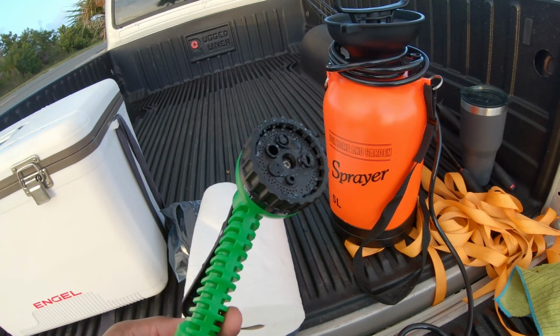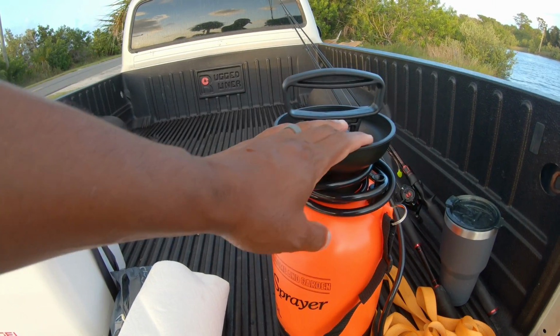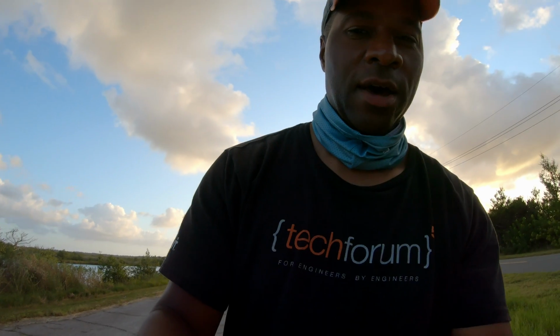a garden hose attachment to it. And it's one of those pump sprayers, so you pump it up and down to put pressure in the tank. Holds about 5 liters, just over a gallon, I think 1 1/3 gallon of water. And I'm going to actually clean my fish here on the bank, this beautiful bank where I can leave the fish heads and all of that out.